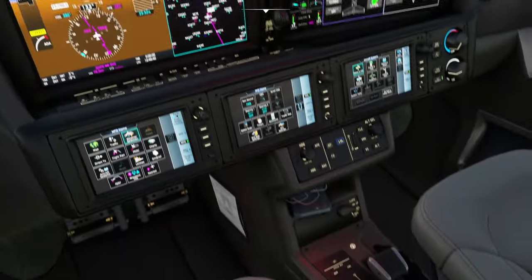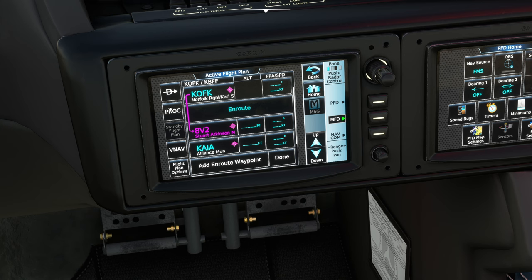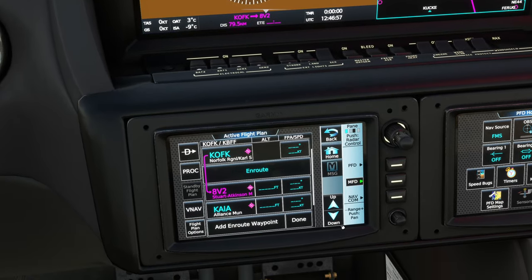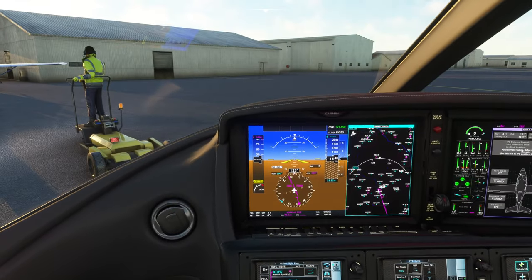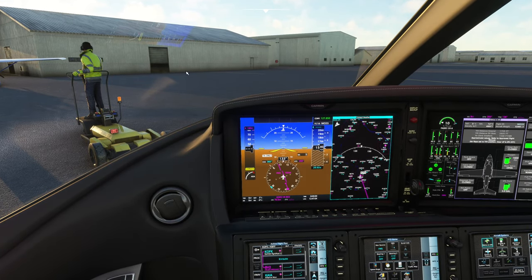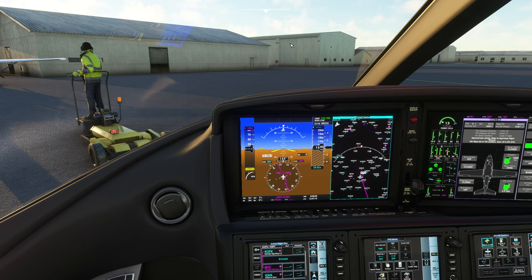And if we take a look at the flight plan here, can we get... Nope. Let's go... It's not going to give us any information right now until we get going, so we'll just leave that up. And our first stop, well, not stop, but our first place we're headed to is Stuart. So let's get rolling here, find out what the Kilo Oscar Foxtrot, Kilo Oscar calm winds. Okay, cool.